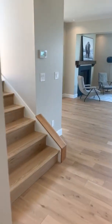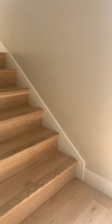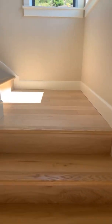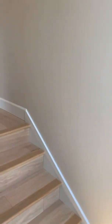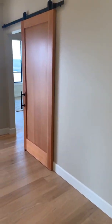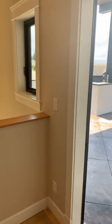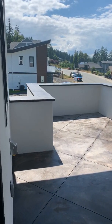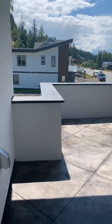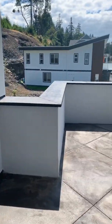Upstairs. You think the main floor and the downstairs is cool. Wait till you see the terrace. Some people have a deck and they say, wow, got a big deck. Some people have a terrace. A terrace would be a deck on steroids. This terrace is about 600 square feet. Let's have a look. And again, stamped concrete. The whole place is built this way. And have a look at what you get when you come outside your master bedroom.